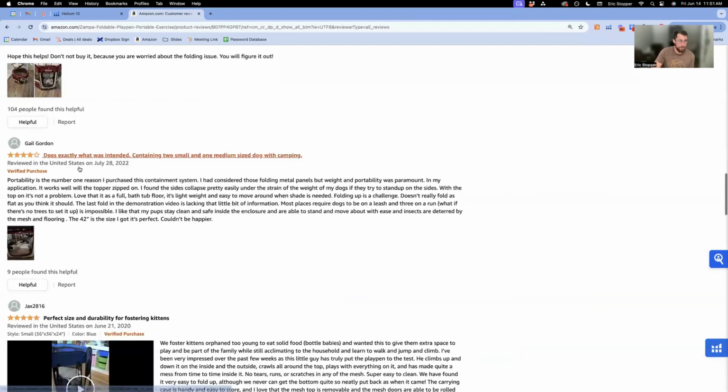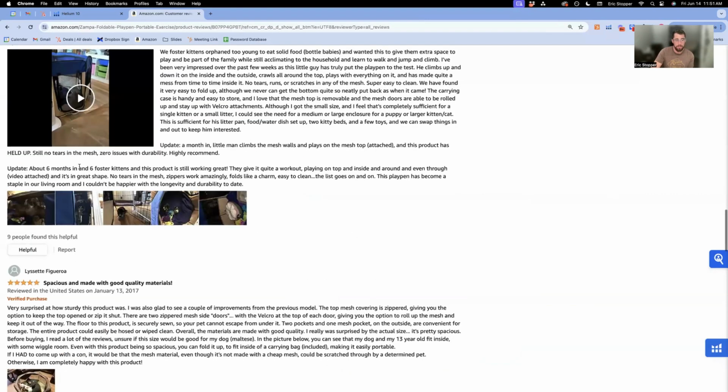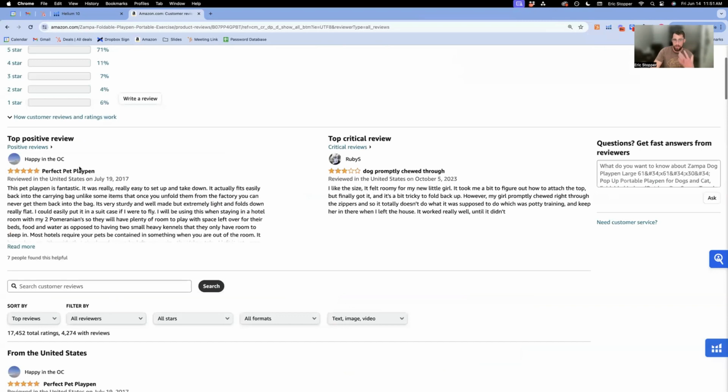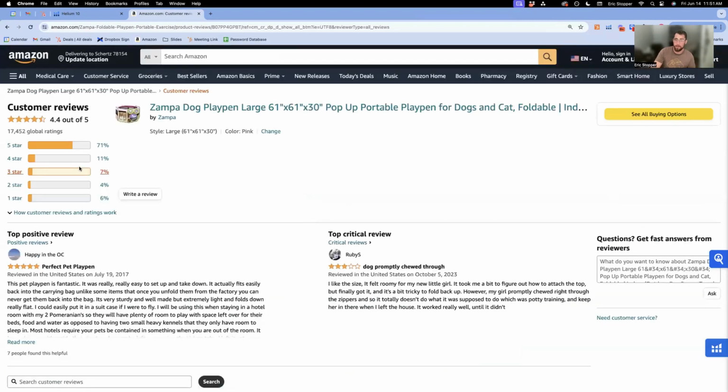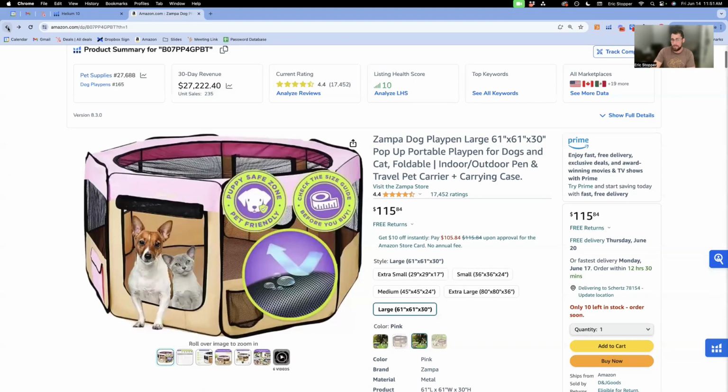This is one way that we can anecdotally look at which of the products are selling the most volume, and for the most part, it looks like a pretty even split. For a listing that has 17,000 five-star ratings, it's safe to say that all of the products on the listing are likely moving.